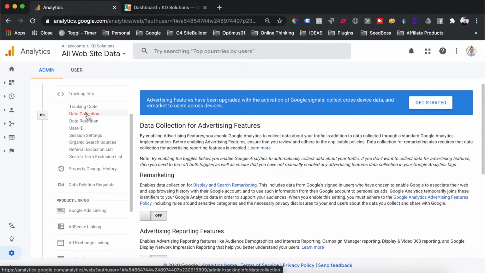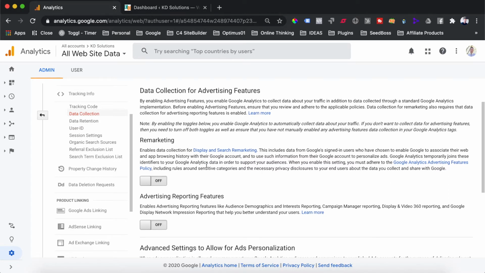However, I would urge you to activate all of the sections in the paid advertising, because by activating all of your audiences now and all of these features now, your analytics tag will start building those audiences for you while you're building your website and your business. And then when you're ready and you're at the point that you want to implement a paid advertising strategy, you don't have to start from scratch to build an audience at that point. You'll be able to hit the ground running with the audiences that have already been building from when you started your website. So this is a very, very important step, and I recommend you don't miss this.